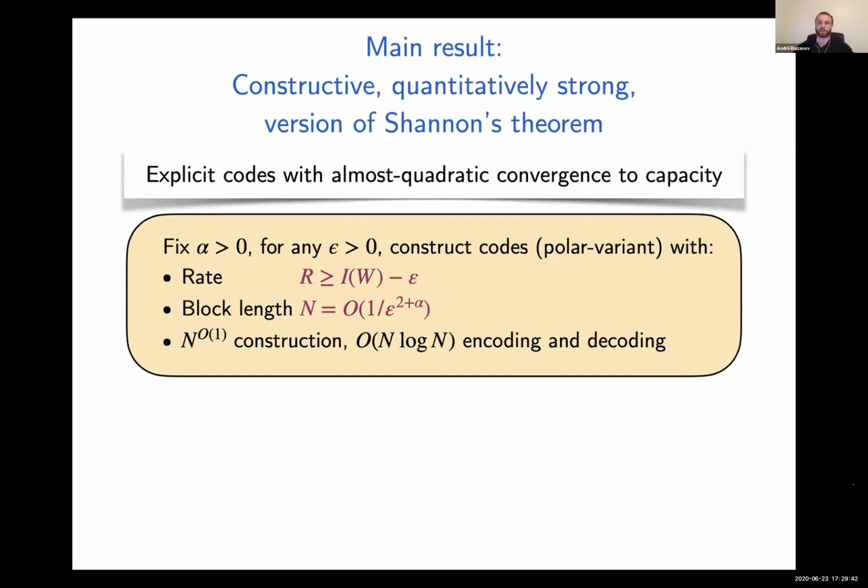Sorry, Reed-Muller codes for binary erasure channel? That might be the case. I'm not really sure about that. I see. Maybe only for BSC. Maybe it's even not known. Yeah, it's not known that they achieve capacity even for general BSC. But the BSC case is much more studied, because it's a little bit more convenient. I think it's just not known even for any channel. And even for BSC, I'm not sure whether they achieve polynomial dependency on epsilon.